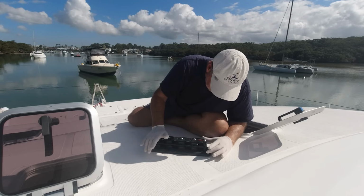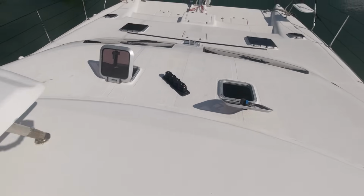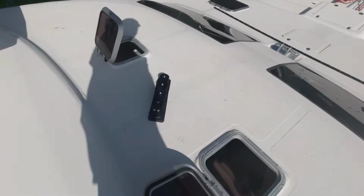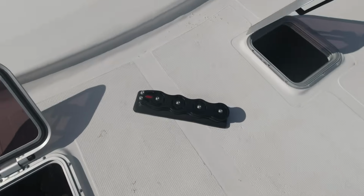How'd that go? Yeah, well, they're not dripping yet. Yeah, that looks pretty flash. Wow, that's a serious piece of deck hardware there. That's about $1,000 there, at least.